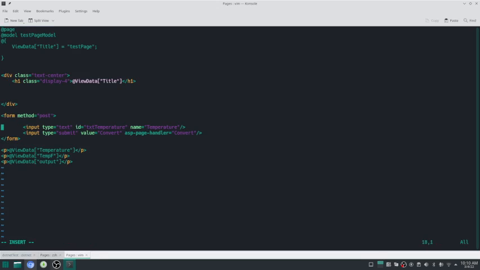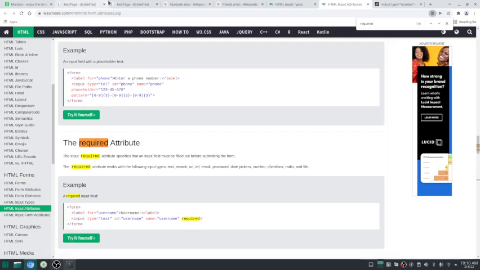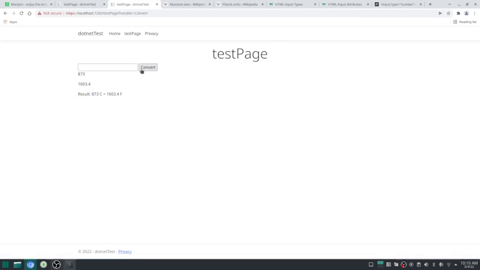So how do you do it? One of the important things is that we need to tell the user, don't submit blank forms. We need a number. So we use the word required here. So I'm going to save this and .NET is going to hot reload for me. And what happens after that? When I try to submit a blank form, it says, please fill out this field. Alright. So at least it tells the user now that we need to put in a value.